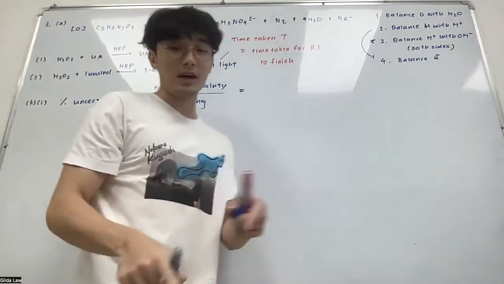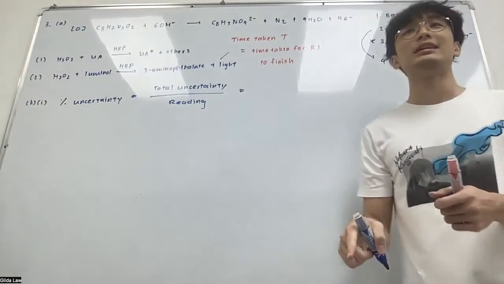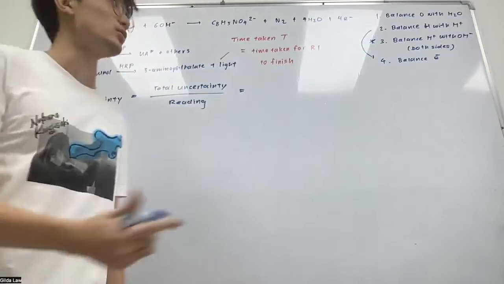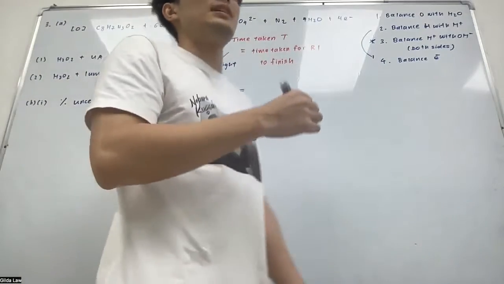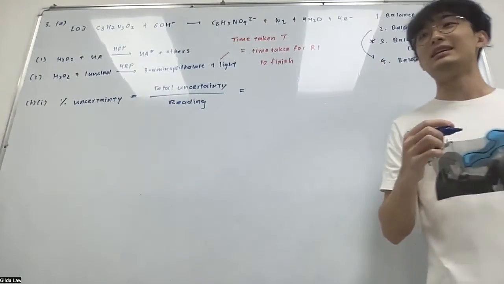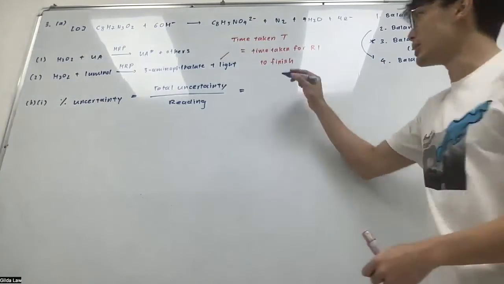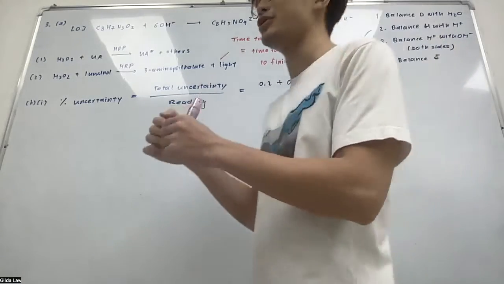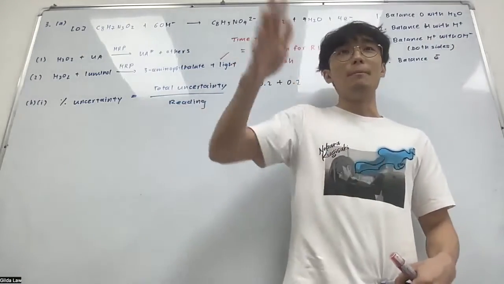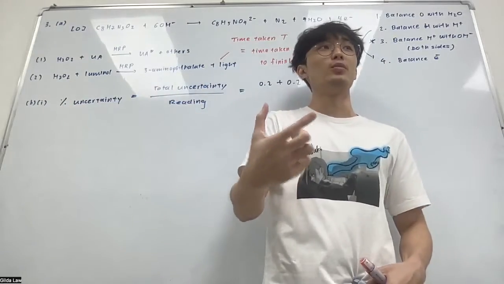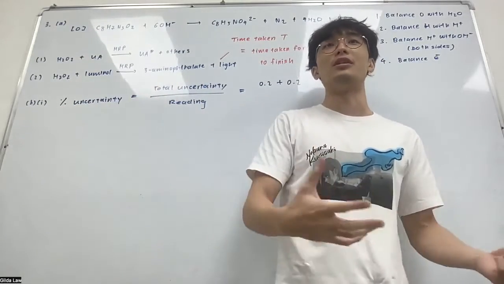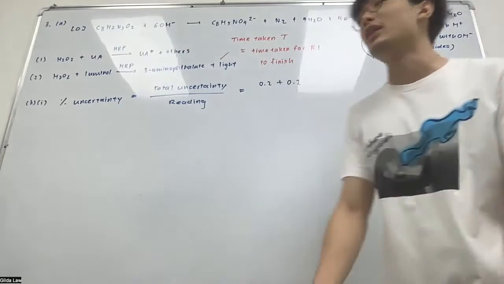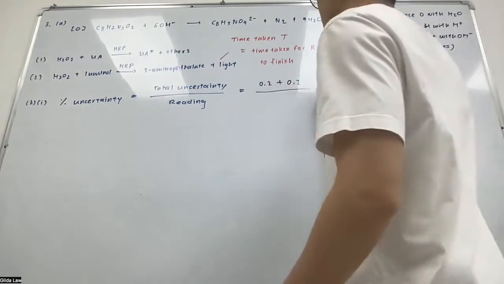How many measurements did we take here? We measured 2 times, there's FA1 and FA2. So can we just find the total uncertainty first? What's the total uncertainty? Times 2. So it's actually 0.2 and 0.2 added together because I'm using the measuring cylinder twice. The more you use an instrument, will there be more error or less error? More error, there's a higher chance of making mistakes if you use the thing more. So that's our numerator. What's the reading here?